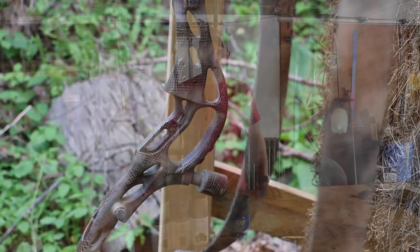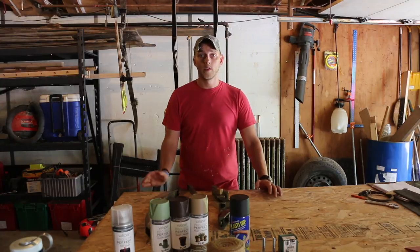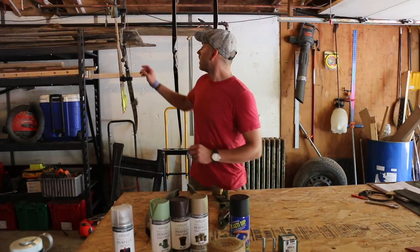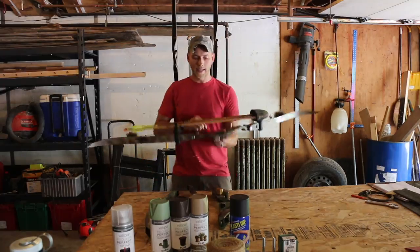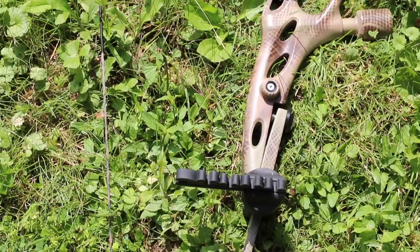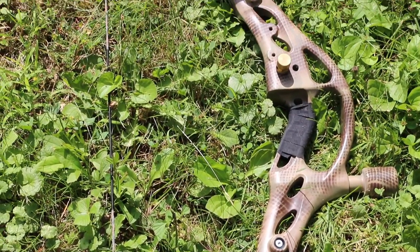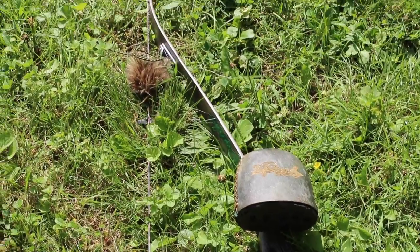It's real easy. You can see I have a lot of materials out here on the table. We'll get to that in a moment, but before we get to that I want to do a little bit of gear reviews for you. This is the Border Tempest 19 inch riser. My WF-19 is the same camo job with my hunting set of limbs, and this is my new hunting rig as well.